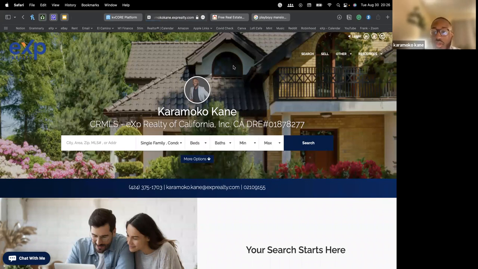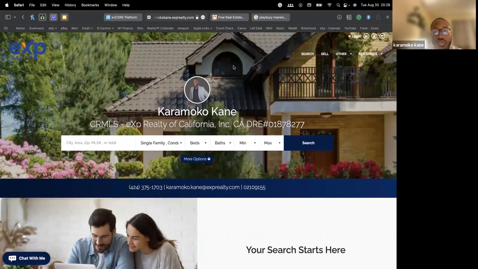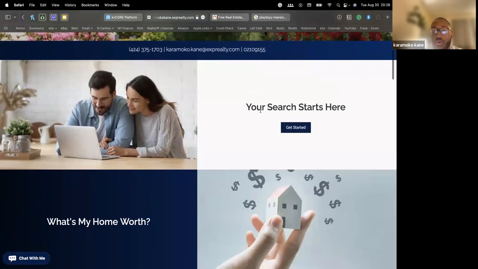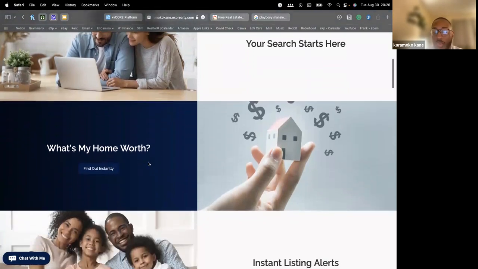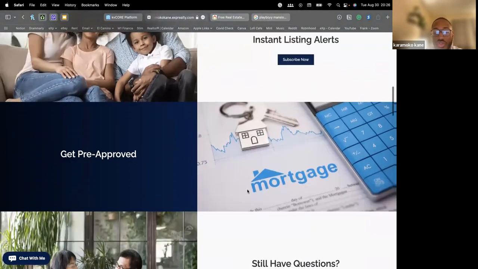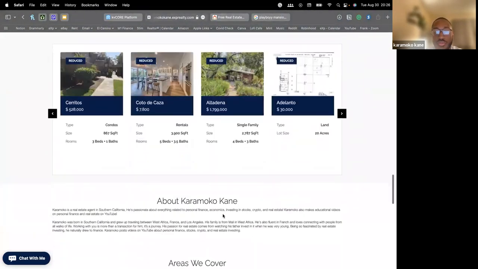It's pretty cool. Later down the line, I also want to talk about the website a little more and how you can go ahead and customize all that stuff, make it look nice. They do not come like this. They come in a different template. I kind of change things around, change the colors, but this is what your KvCore website will look like. And this is at no additional fee. It just comes with, at least with the EXP package, we get the website for free also. And yeah, you can change all these texts and change it to your liking, change the photos, how everything is arranged. So it's pretty cool.